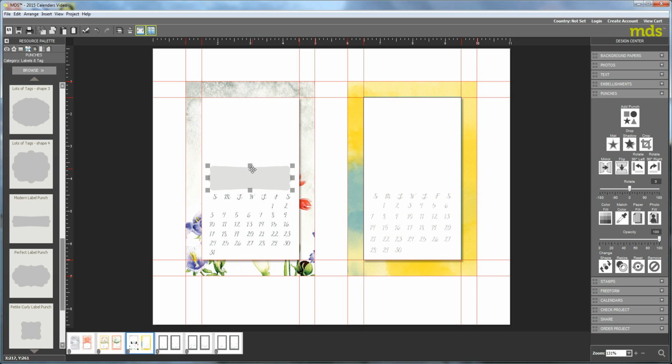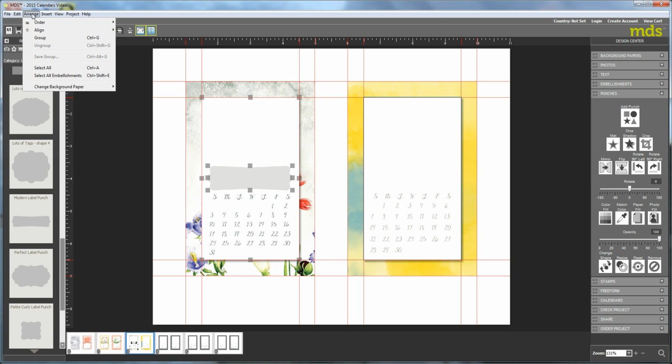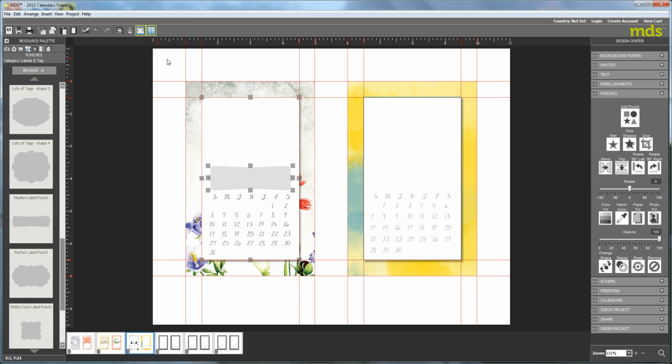Now, if you really want it centered perfectly, you can hold the shift key and click your inner layer, and then come up here to arrange, align, and hit, let's see, I think we can hit center. Yeah, there we go. And so it'll center the two pieces perfectly.